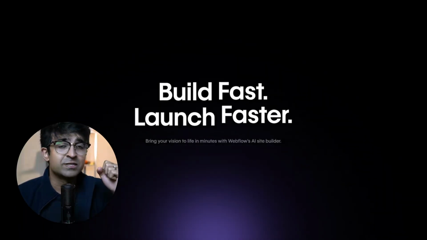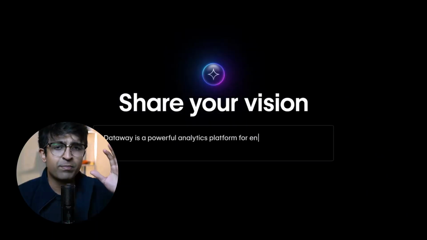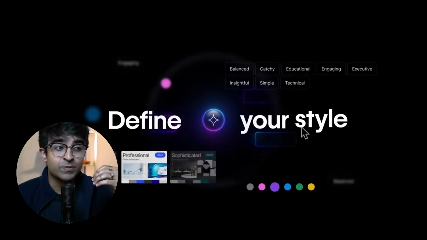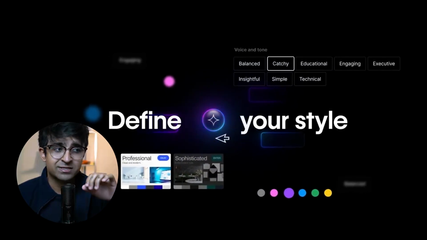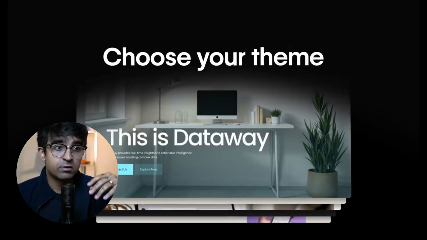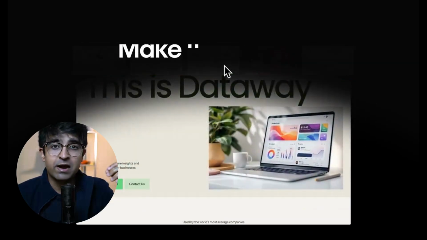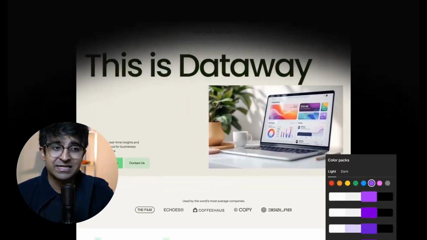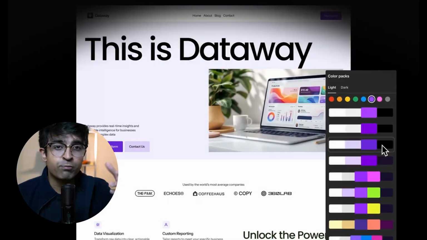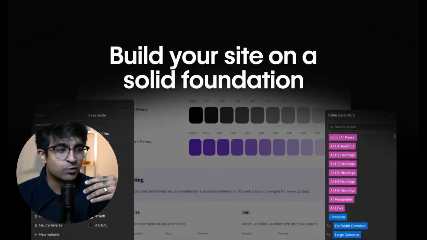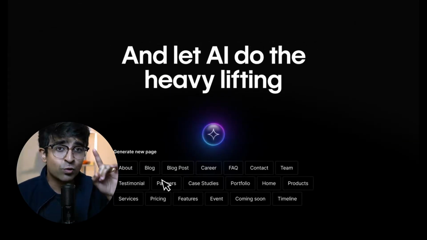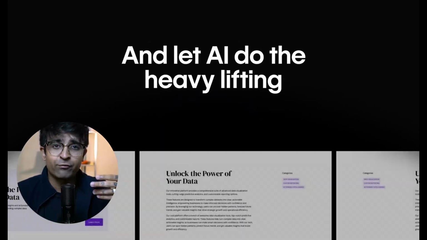The third one is by Webflow. Now, Webflow is one of the pioneers of no code, which means that when we used to program websites by hand, it was just code. Now, they recently instated an AI feature called AI Web Builder, which again, as the name suggests, allows you to put in a prompt and it just converts that prompt into a fully fledged website. What's cool about this, it asks you all these different questions.